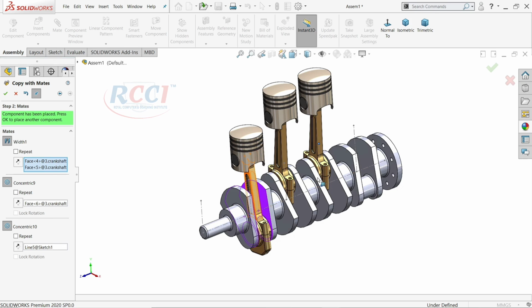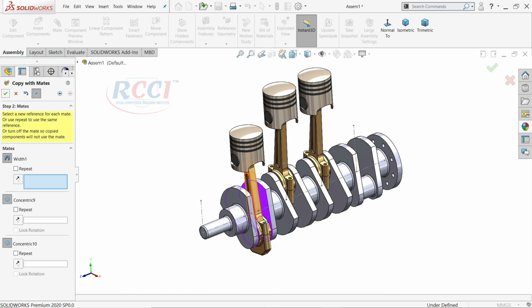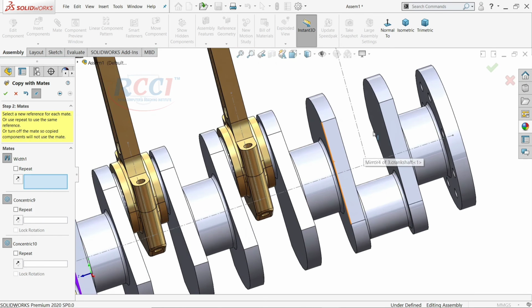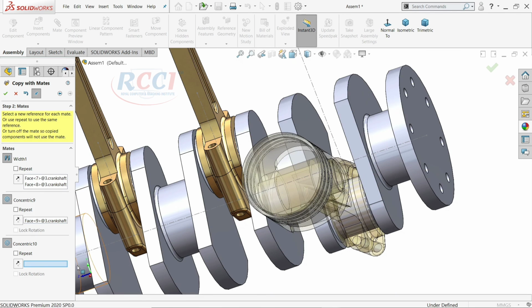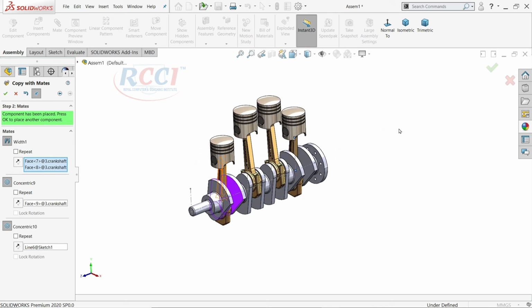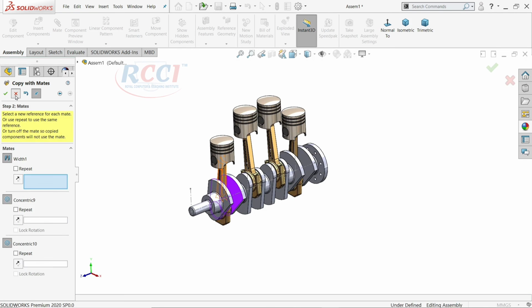Otherwise you need to fix each and everything one by one and it takes too much time. Say yes. Again we will apply the same thing to the first width command. So face 1, face 2. Now concentric relation, this rod, concentric again, this line. Okay. Cancel.